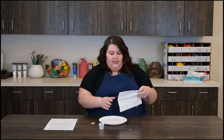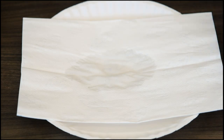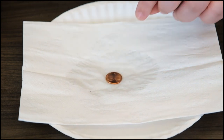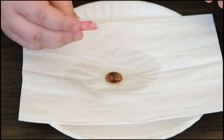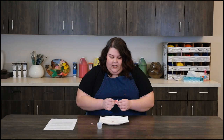First, let's set our paper towel on our paper plate. Then we're going to take some of our vinegar — only about a third of this little cup — and dampen our paper towel. See how I hardly used anything at all. Then I'm going to set my penny right in the middle of that damp spot, open my salt, and sprinkle about half the packet on top of the penny and around it. I still have about half a packet left here. And now is the fun part — we wait.